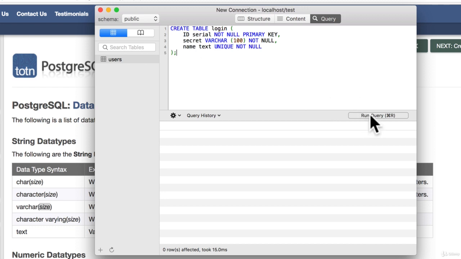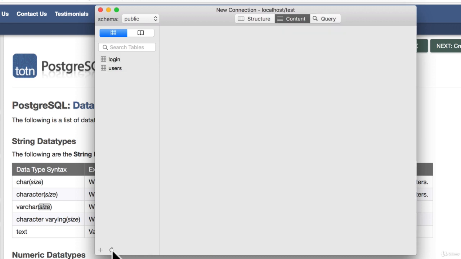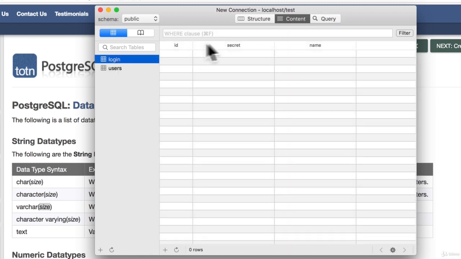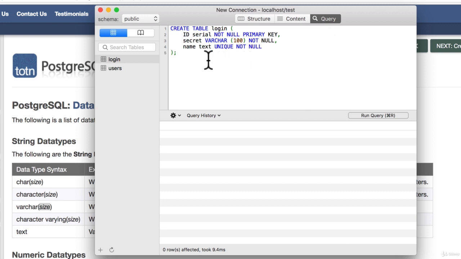So let's run this command and see what happens. Let's refresh. We have the login table now with ID, secret, and name. Let's enter some information in here. I'm going to say insert into login. We don't need to now insert anything in the ID because that's actually done for us. Because it's serial, it'll just automatically increment.